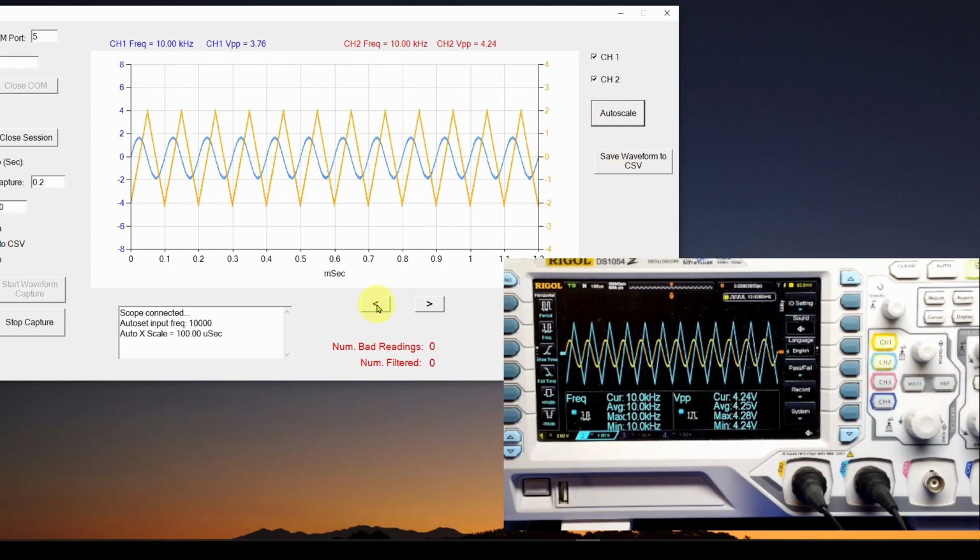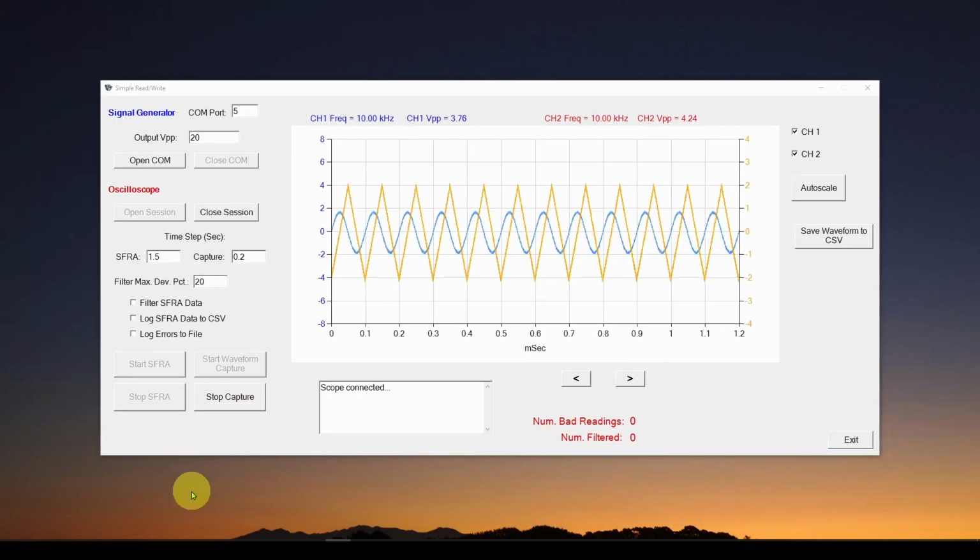But first we're going to look at these zoom in and zoom out X timescale adjustments that we can do in real time. All right, so let's look at our application and try and figure out how we're going to design this. What do we need to do to implement this functionality of these left and right arrows? Well, if you think about it, this is no different really from taking the horizontal timescale knob and turning it on your oscilloscope on the front panel.